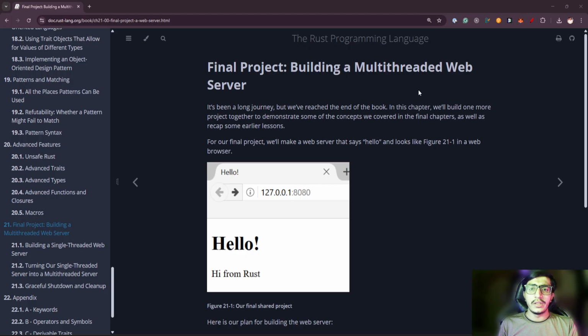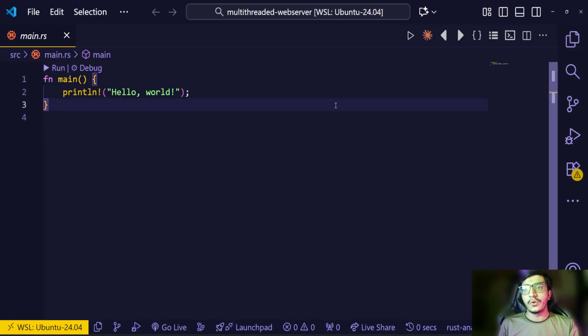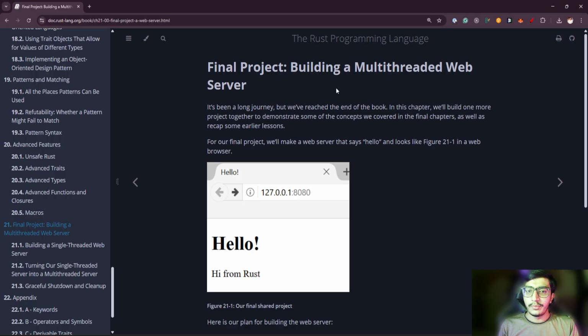So let's just start with the documentation, and before moving forward, let's create a new project with the cargo new command, so that in the meantime we can get back to the documentation. We will explore some of the theoretical knowledge, and then we will go back to the hands-on implementation. So let's start with this. All right, perfect.